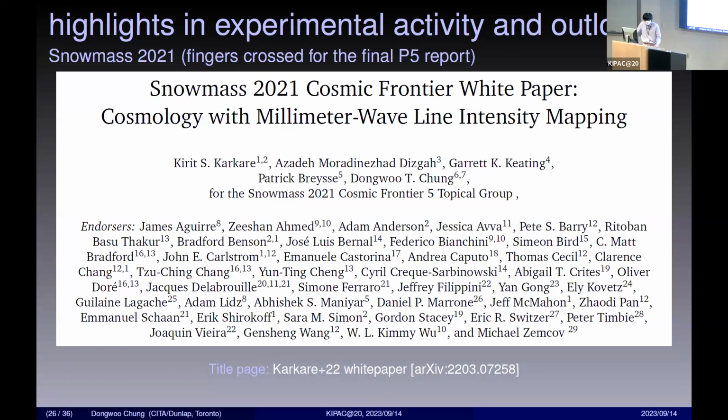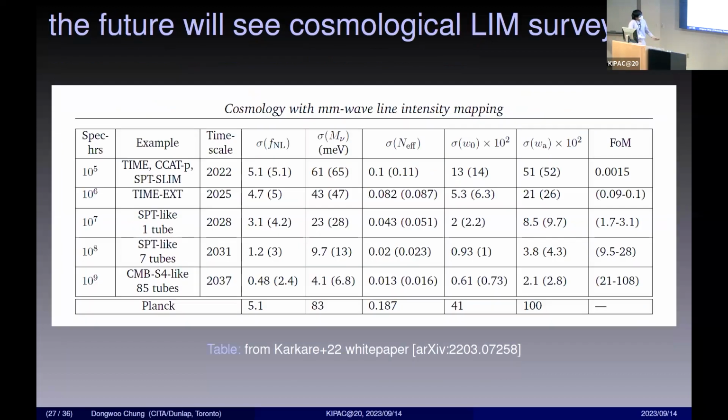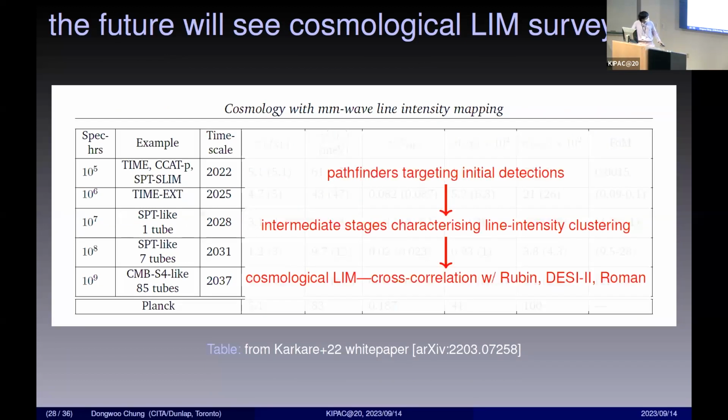And this is the philosophy that we've been thinking about as we think about the roadmap for line intensity mapping in future. Kirit led this white paper for the Snowmass process. And the idea is that every 3 to 6 years, if you can get an order of magnitude improvement, you'll eventually scale up to Stage 3, Stage 4 CMB experiment scale focal planes. But those focal planes will be full of on-chip spectrometers, and they'll be actually very competitive probes of things like primordial non-Gaussianity and dark energy.